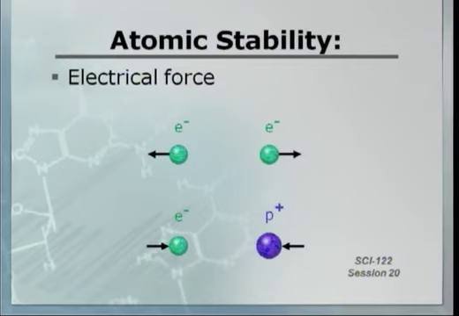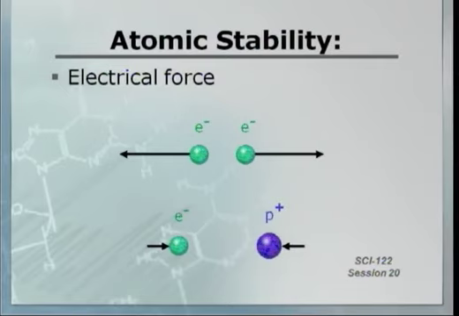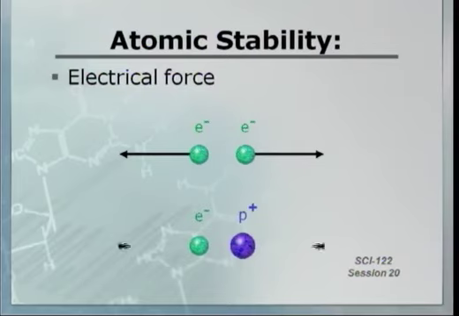If I try to put two electrons really close together, they will repel with a stronger force. Remember, this is Coulomb's law, the inverse square of the distance. So as you decrease the distance, the force increases as 1 over the distance squared. So be careful with that. If I bring two opposite charges together, the attractive force also increases dramatically.